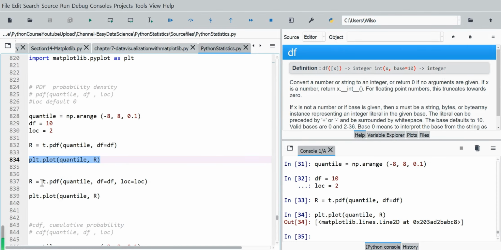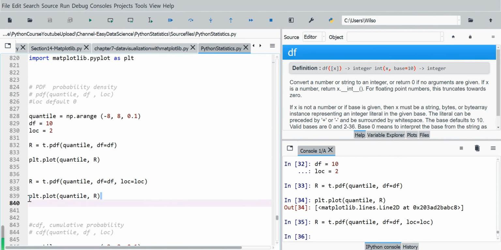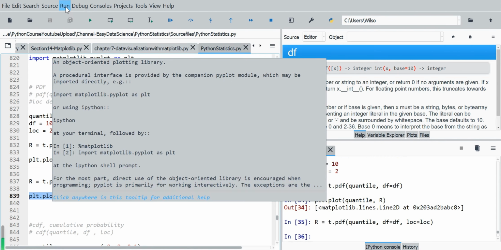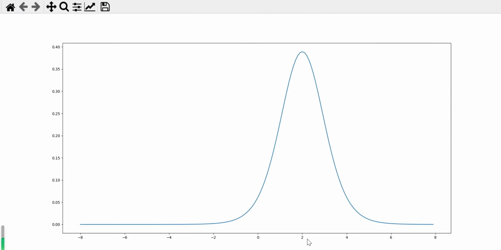Next we can calculate again the density for this random variable if we set the location equal to 2. So we plot again. Because we set the location to 2, and we know that the t-distribution is symmetric, the location here is also the mean value.